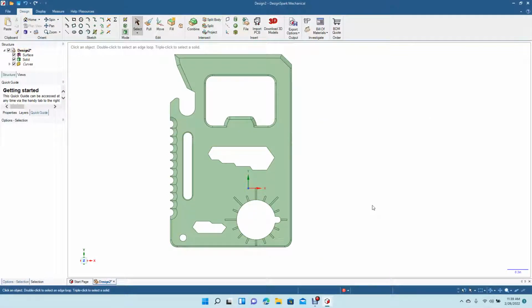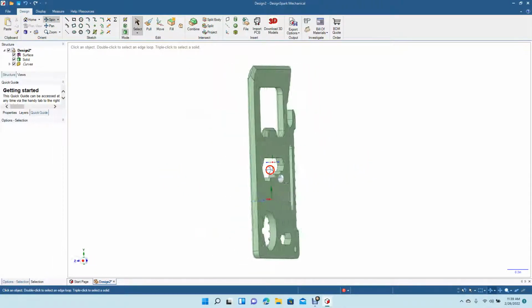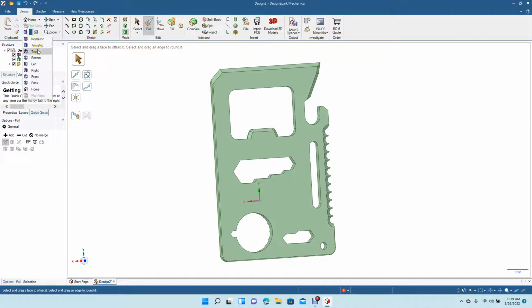Let's go ahead and delete that, and then we'll pan over. Let's spin around here. Let's put a little fillet in the other side. We forgot to do that. Let's click, hold down Control, get these pieces right here, then make sure it's on fillet, and type in 0.01. That looks good.